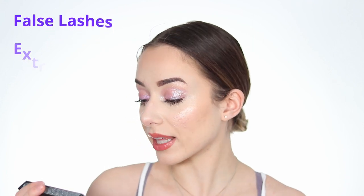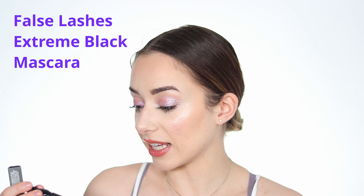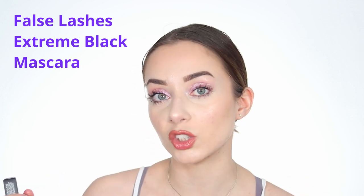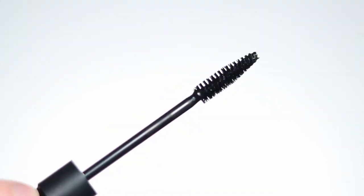This mascara really got me when I saw the price - it is the False Lashes Extreme Black, and it was originally $31. The packaging is extra and I'm definitely going to have to try this. Hopefully I don't like it too much because for $31 I might have to buy it again. I usually buy the mini version of high-end mascaras. The brush is very sturdy - the bristles don't move much, which is different from most mascara brushes. I'm excited to see if it will beat my holy grail, the Marc Jacobs Velvet Noir mascara.